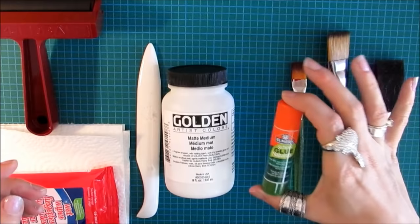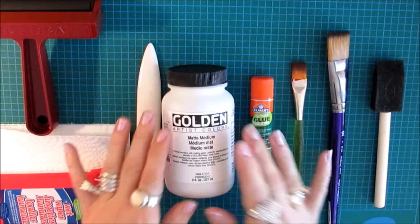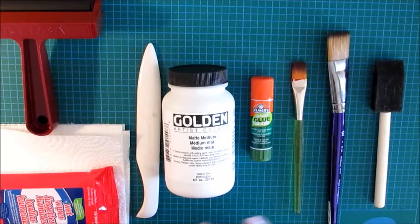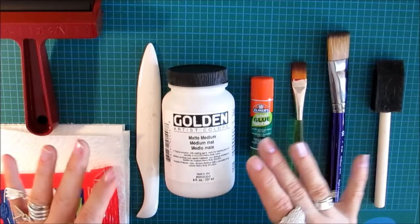The other thing we used in class was this matte medium, and I have to tell you, I loved it. I have taken lots of classes online where they have recommended using gel medium for adhering things, and I've just never liked it. I haven't liked the texture. I found that it put too much wave in the paper, but the matte medium worked just great.